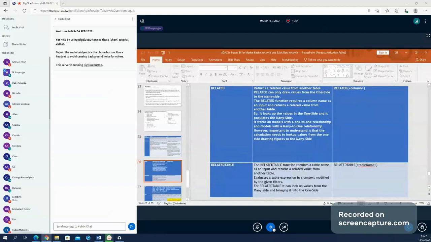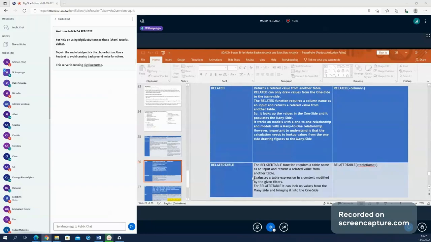And when we're talking about the related table function, this one requires a table name as input, not a column name.